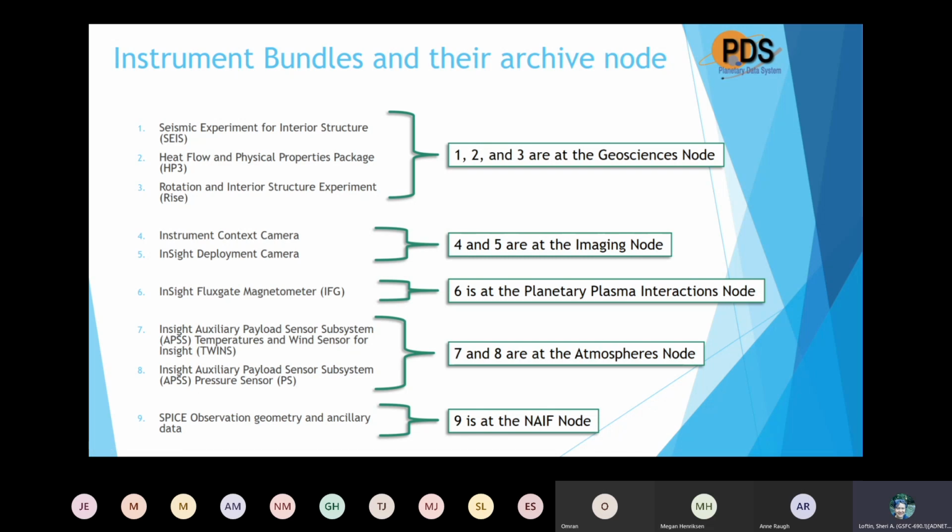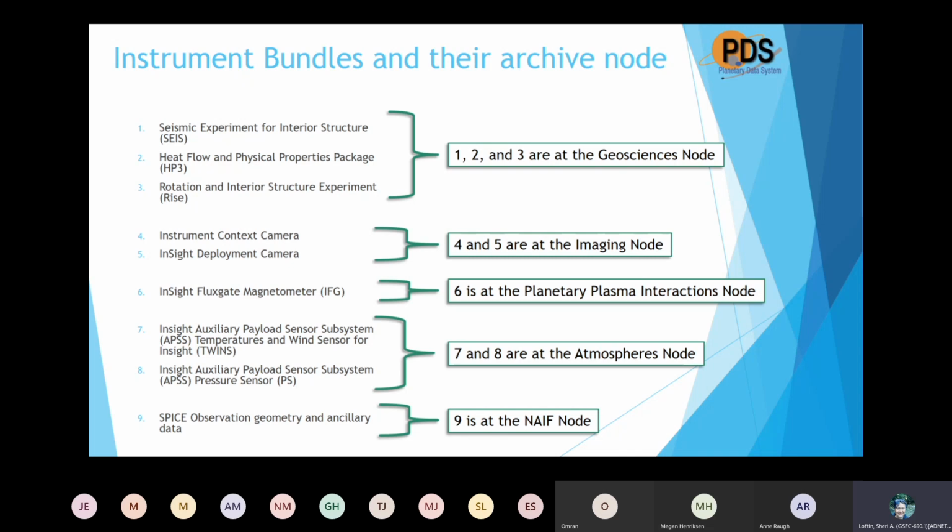One of the things also is that this may look intimidating, but even if your mission is spread across several nodes, the PDS main search allows for search by mission. So you don't necessarily have to keep track. I mean, you want to know who your node personnel you're talking to is, but if you wanted to tell somebody where to find your data, you don't actually have to keep track of what node it's at to tell them what website to go to search for it.